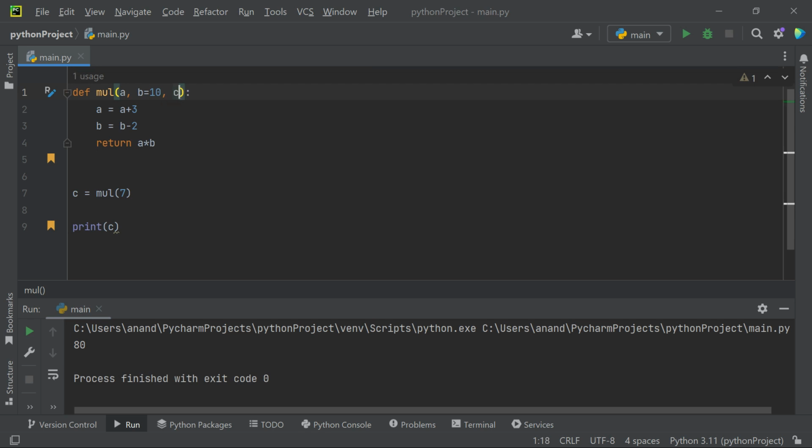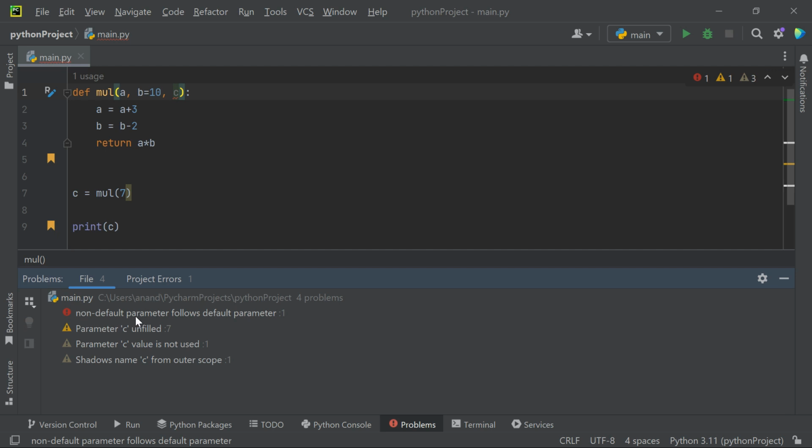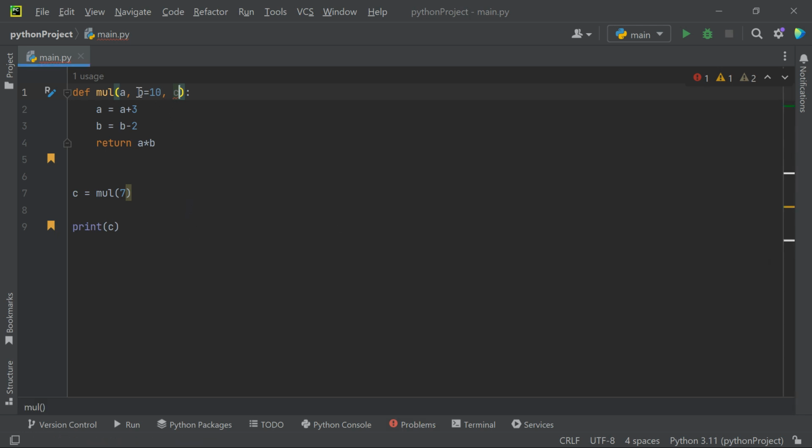But what if I write something like this? I want to set b equals 10 at a position somewhere in the middle. So this is an error, like you can see. Non-default parameter follows default parameter. So basically it says that this is a non-default parameter C, and this is followed by a default parameter, which is not the correct way to initialize a default parameter.